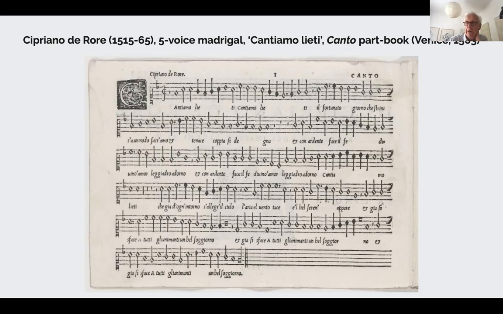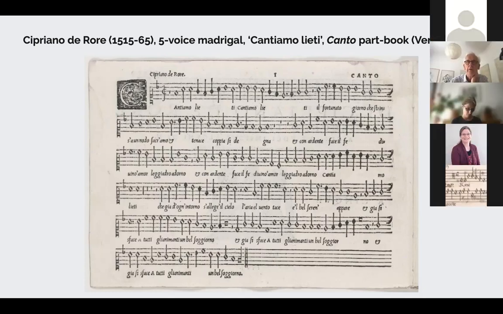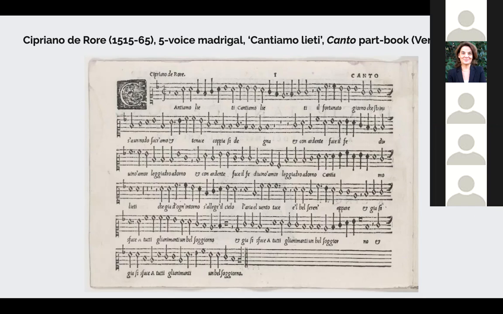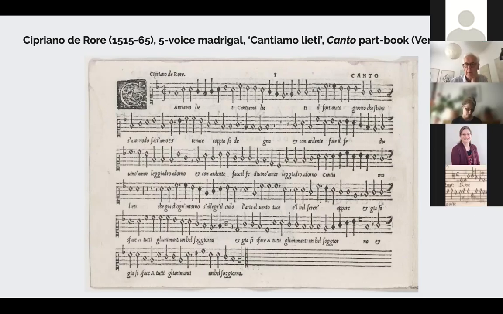It's not generally possible to use my system with manuscript music, except in the case where the manuscript looks very close to the kind of notation you can see in front of you now. And some of it does, and it's surprising how often the optical methods do actually work on manuscript choir books, for instance, which are just like the printed ones from the period. Okay, so here's an example of a page from a canto part book of Rore's madrigal.